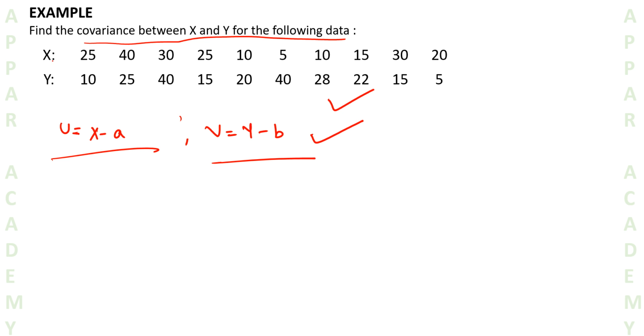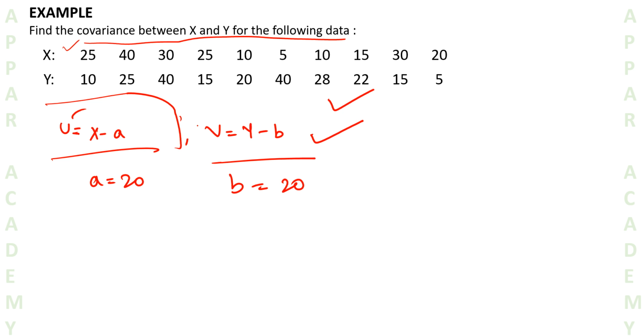See, what happens is sometimes the data provided to us, the observation values are quite high. So it's not really very easy to solve it, right? So what we do is we simply use the fact that covariance is independent of change in origin. Thus, we can easily add a number or subtract a number in order to solve the question, right? So now, what if we take this a as 20? Let's suppose a is equal to 20. And what about b? What should we choose? We can choose b also equal to 20. See, it's an arbitrary constant.